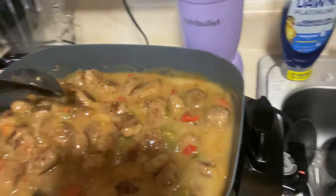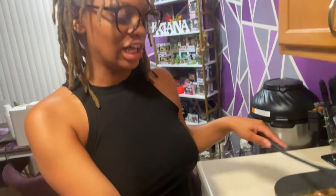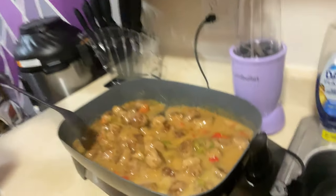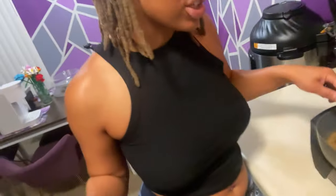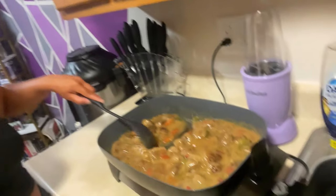This is how ours look. I know everybody make theirs differently. Y'all probably like, why do you make it like that? But this is how I like my stuff. I like my gravy mixing with my meatballs. I don't like it all separated and then you put it together at the end. No. Mix everything together. I like smotheredness. I like smothered meatballs. And then you just put the mashed potato. We're gonna show y'all how we make our plate.